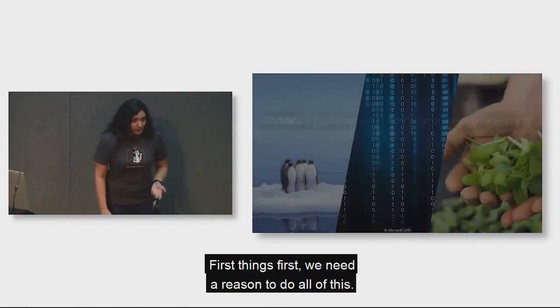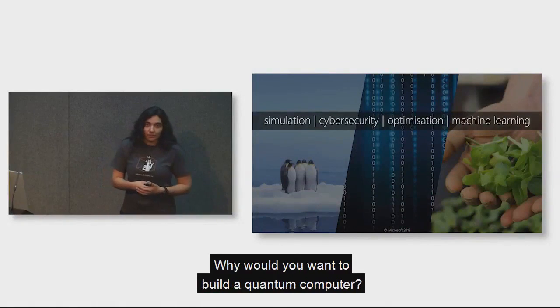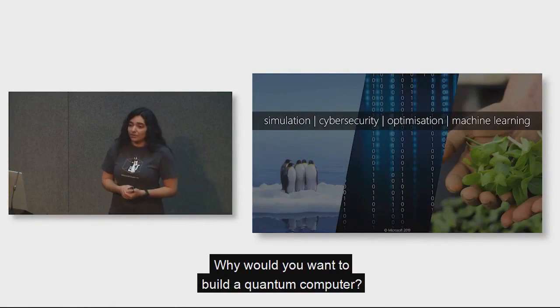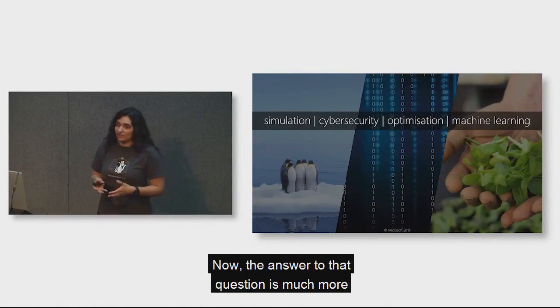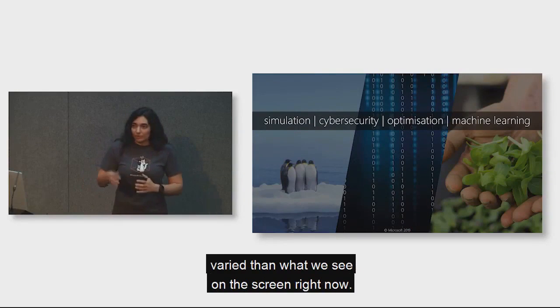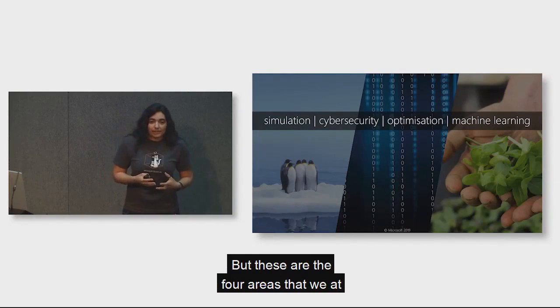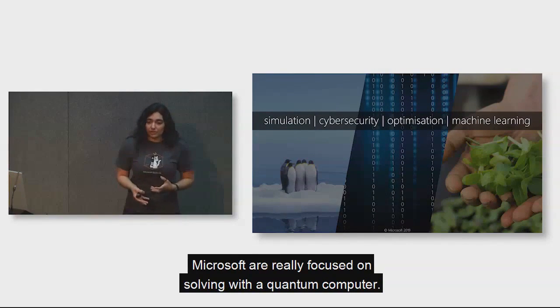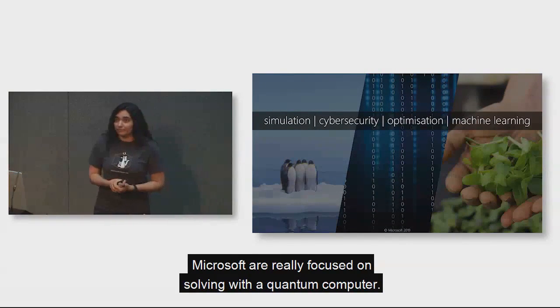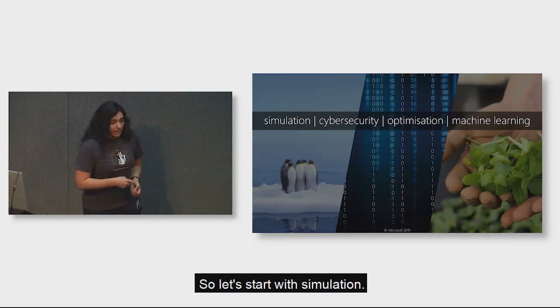But first things first, we need a reason to do all of this. Why would you want to build a quantum computer? Now, the answer to that question is much more varied than what we see on the screen right now, but these are the four areas that we at Microsoft are really focused on solving with a quantum computer. So let's start with simulation.